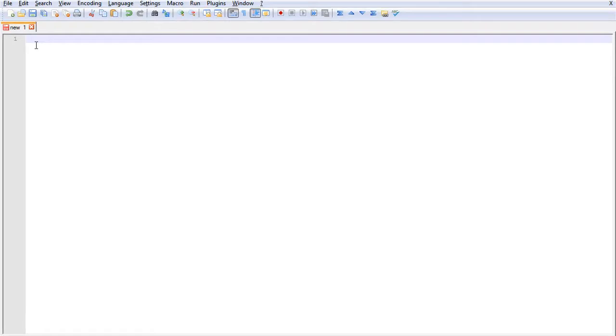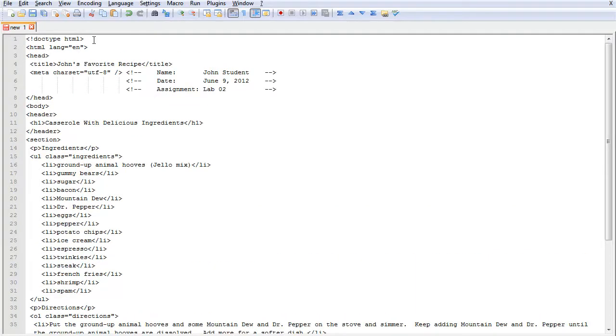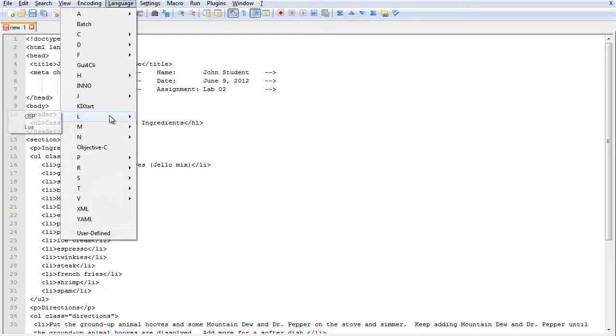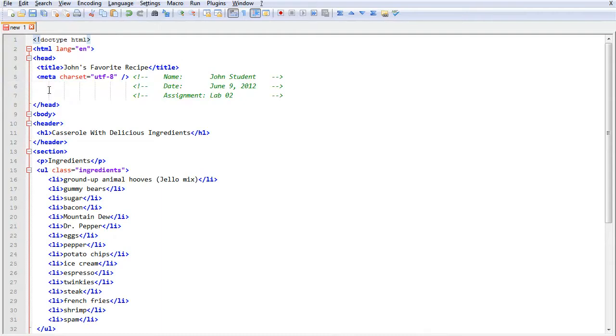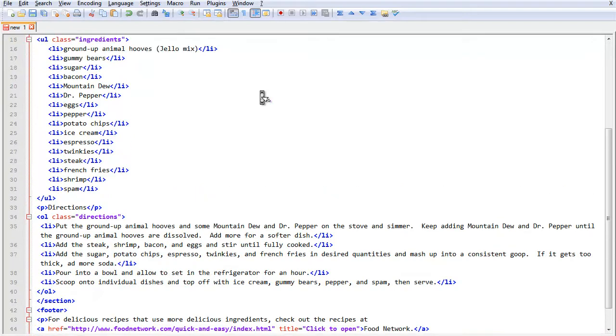Starting with step 1, we're going to edit our document in Notepad++. I'm going to do a rather rapid prototyping here. How's that for typing fast? Alright, so you get your document typed in, but right now there's no color highlighting, so choose language and then pick H and then HTML. And as soon as you choose HTML, we have our color syntax highlighting, and that's really going to help you out. Notice things like comments are in green and so on and so forth.